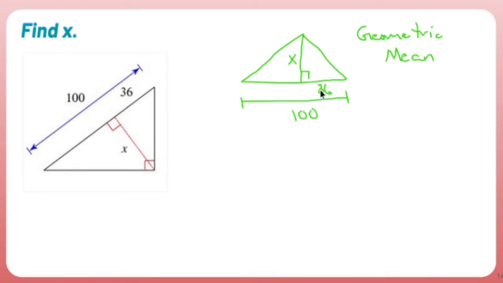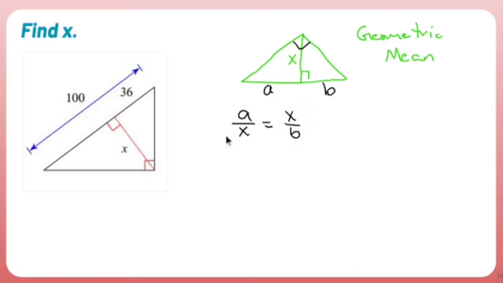Now let's take that out, pretend like we don't know that. Let's pretend we don't know any of this stuff. Get rid of these numbers. There is a little shortcut using the geometric mean. If you are trying to find the altitude of a right triangle, you label part of this hypotenuse A and the other part B. The altitude splits it, and you set up a proportion A over x equals x over B.